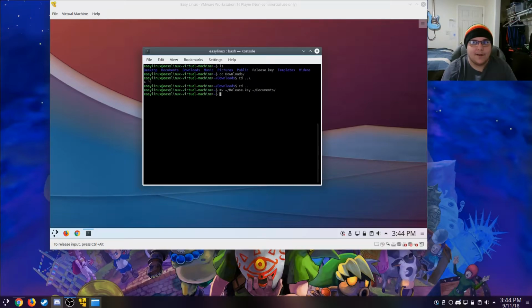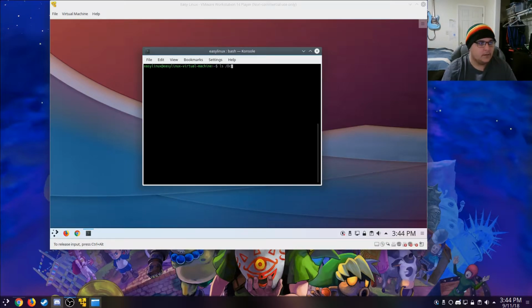Huh. Looks like it didn't do anything. It didn't give us confirmation, did it, right? Wrong. It did something. Type ls. Look at that. Your release key is not in there. So now, let's just clear this up, make it nice and clean, because I'm OCD when it comes to terminals a little bit. I'm going to type ls documents.